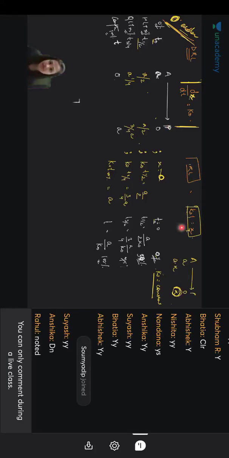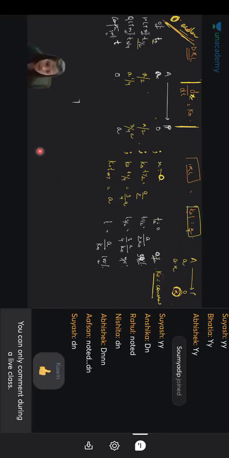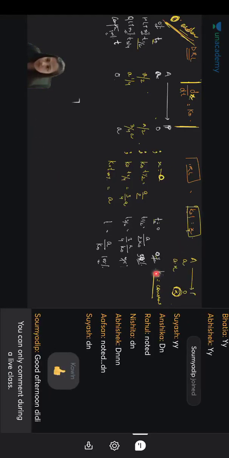For the zero order, differential rate law is this, integrated rate law is this. When we have considered this as a reaction, we have found this as the differential rate law and integrated rate law. And for the different time periods, we will be getting this as the answer. Here, the k naught is a constant. Okay, fine. Let it be there only. K naught is equal to constant.